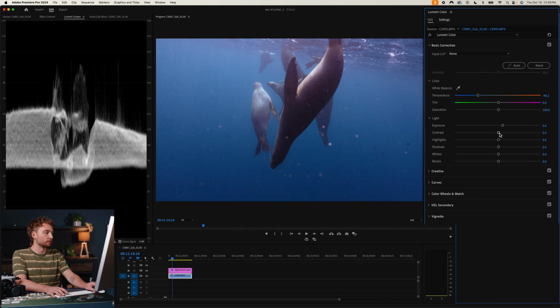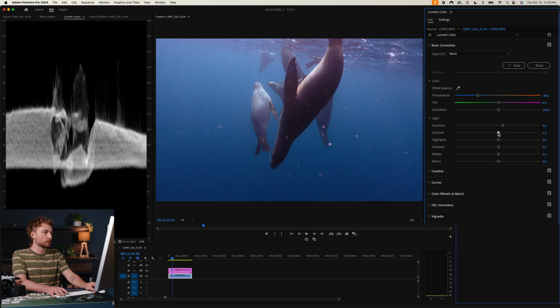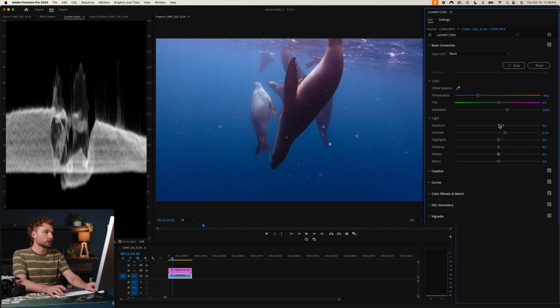Next, let's just add a bit of contrast to the image. And if you watch the waveform, you can see how contrast is just spreading out all of that information. So this is 0. We'll just add a bit more. We'll add some more contrast as we go, as we make some other adjustments. But that looks good for contrast. Next, I'm going to add a bit more saturation. I like to start with like 120. See what I like. I think that looks good for right now.